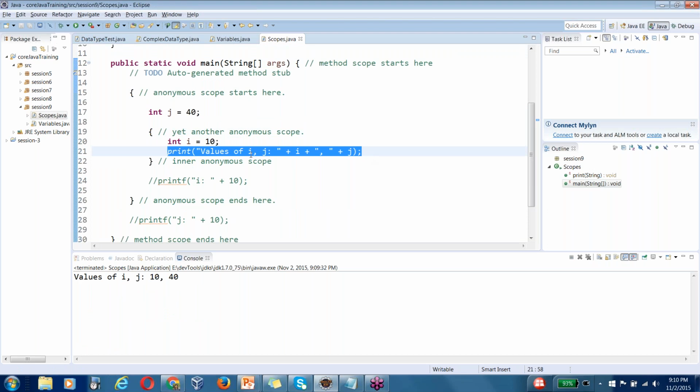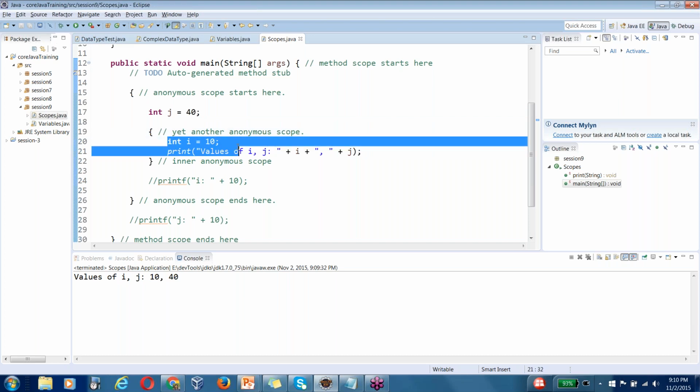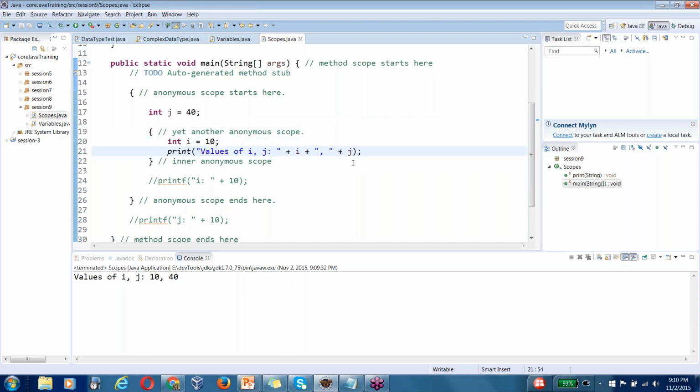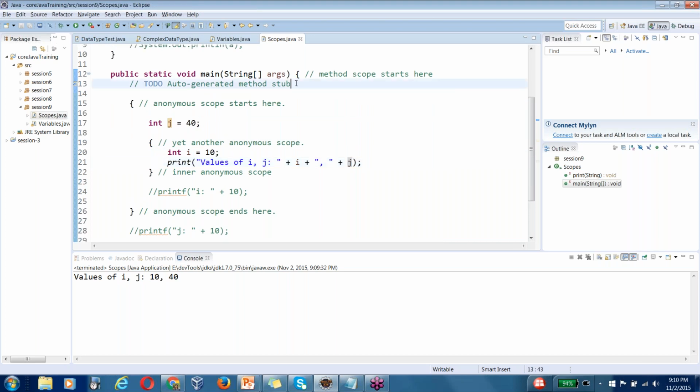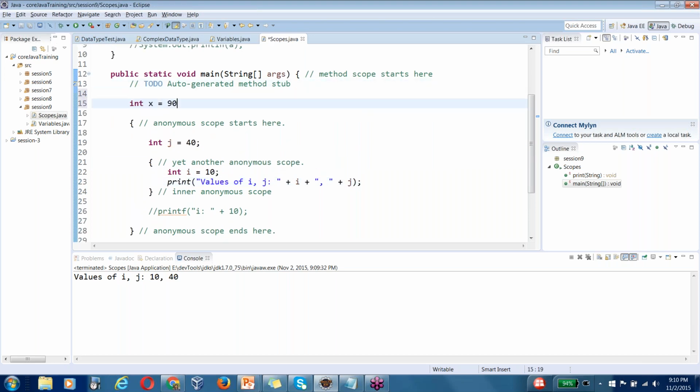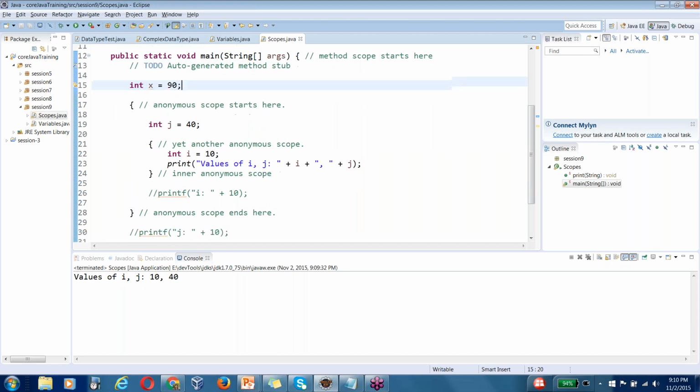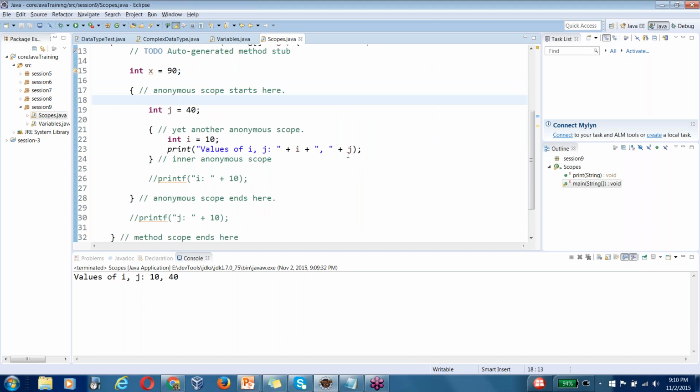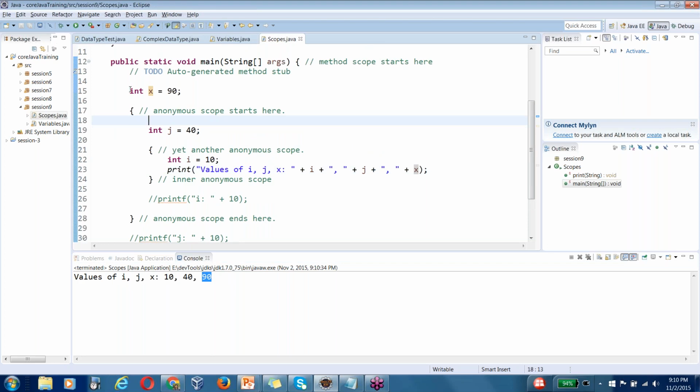Any variable declared outside of a scope is visible within the inner scope, like J is visible here. So if I declare a variable here, it is visible throughout all this. X I have declared at the top of the method, immediately after the method declaration.